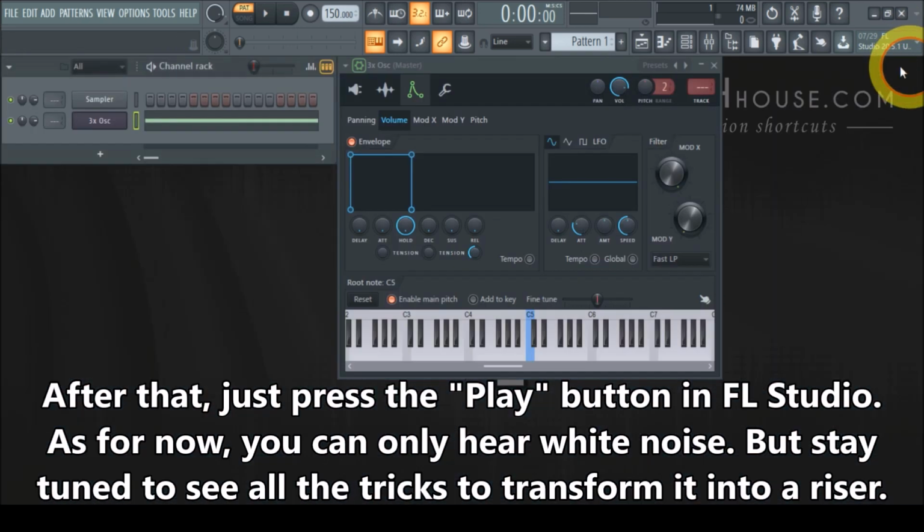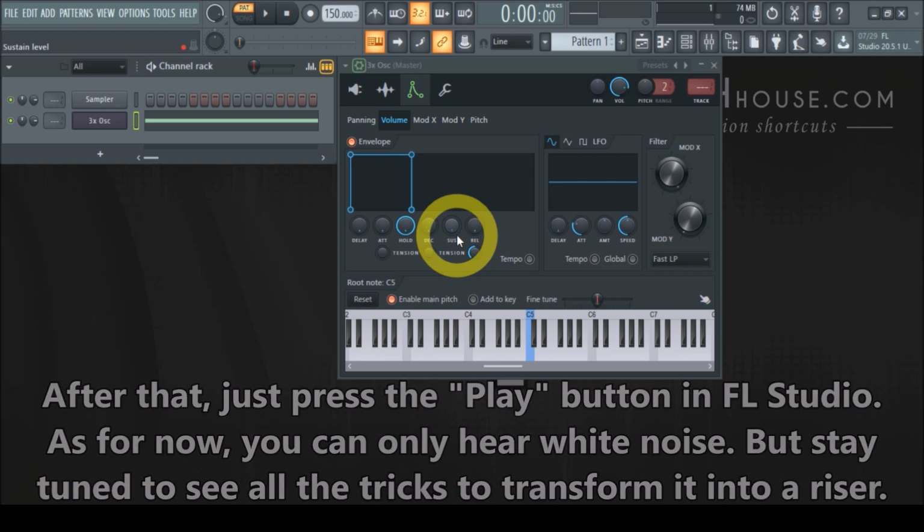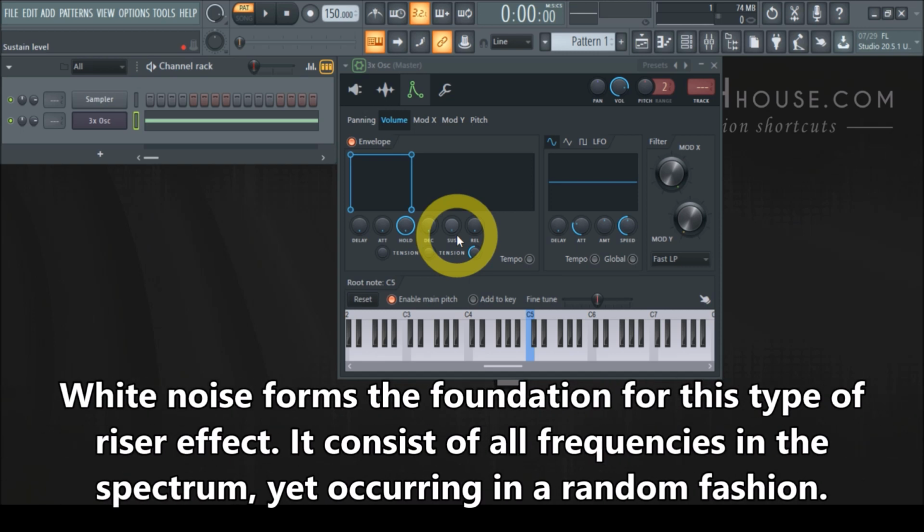Alright, when you've done that you can close it and let's listen to how it sounds right now. Now, obviously this is not very interesting, this is just random white noise. The reason why we're using white noise is that it already contains all the frequencies. Although the frequencies are not musical, all the frequencies are already there. So when we shape that in certain ways, we can really use all these frequencies present to get a sweep effect, to get a riser effect, to make it nice in the build-up. So that's why we're using white noise.